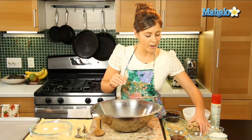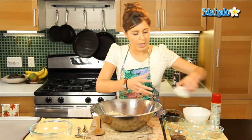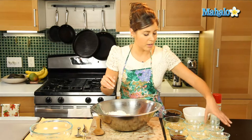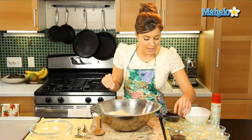So we've got that in there, and let's pop in our nuts. Voila, comme ça. And our coconut goes in there too. This is very simple and quick to prepare. A lot of people think granola is such a hard thing to make, but in fact, all you need is these basic ingredients and you're just fine.